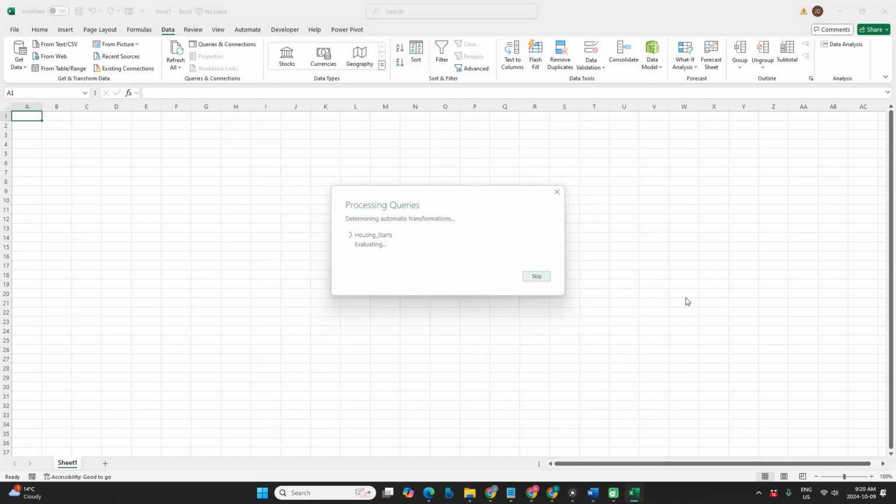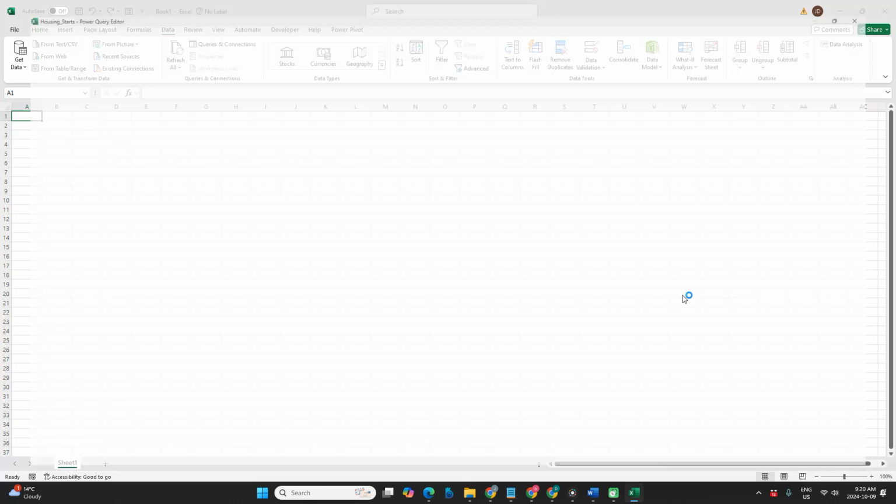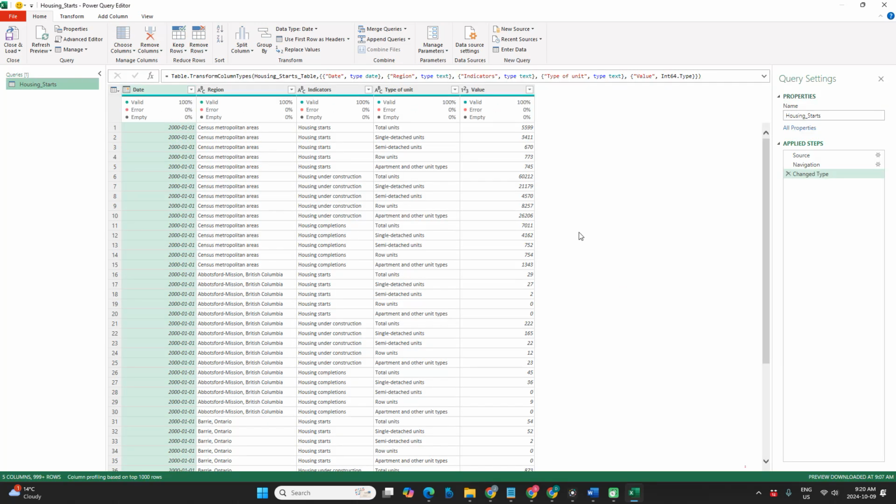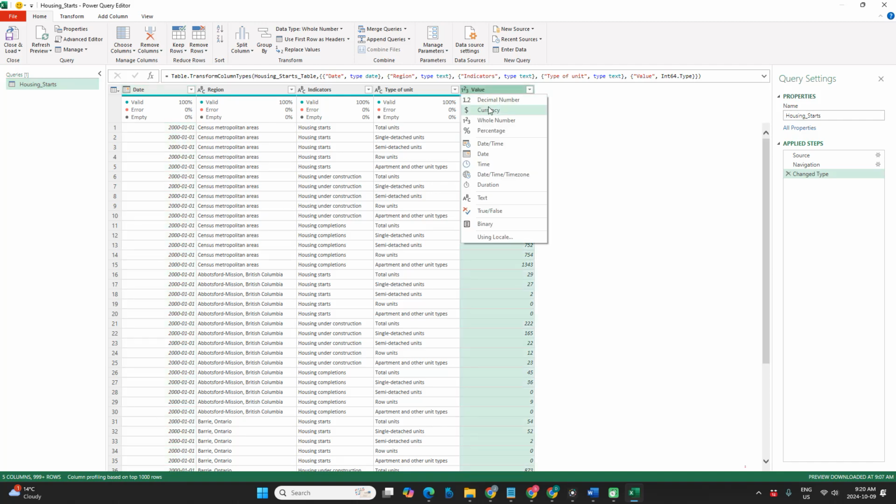It gives you the ability to take a look at the data, and if there are any issues, you can fix them. So what we want to do is first take a look at the data types to make sure we have the right data types. Here it's date. We can see it's date type, ABC for region, ABC for indicator, ABC for type of units. Values have to be whole numbers because we are looking at the numbers. So you are counting units. There's nothing like half. So we are using whole numbers. It was whole numbers. You don't have to change anything. So the data is clean, nothing to be done.